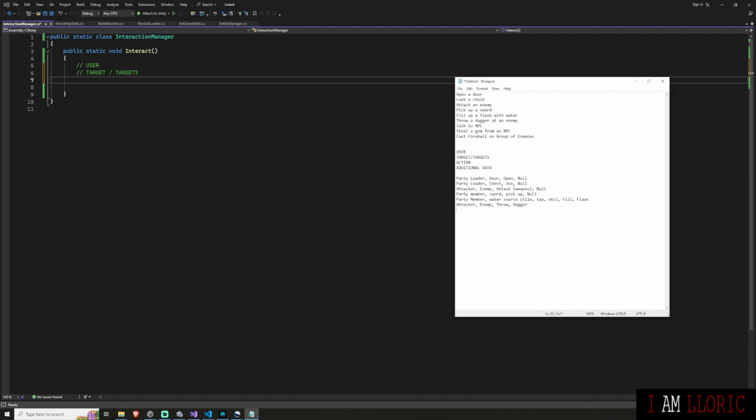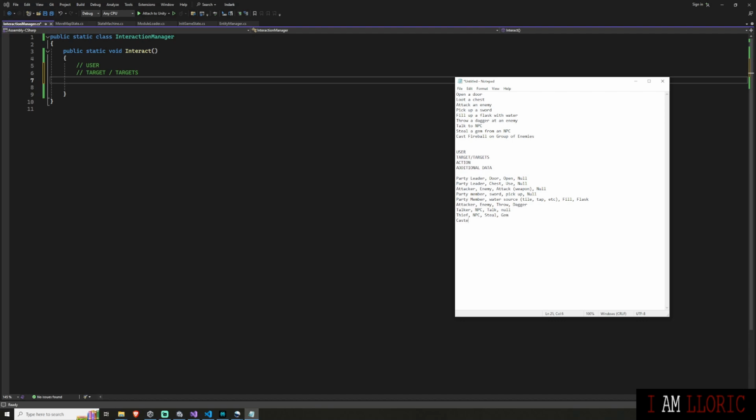Talk to an NPC, would be talker. NPC would be the target. Action would be talk. No additional data. Steal a gem, that'd be thief is the user. NPC would be the target. Oh no, hold on, what are we talking about. The action would be steal, and then it would be what are you stealing is the additional data, so that'd be gem.